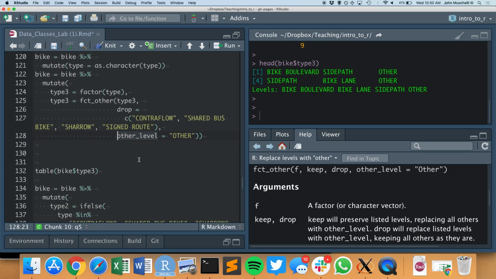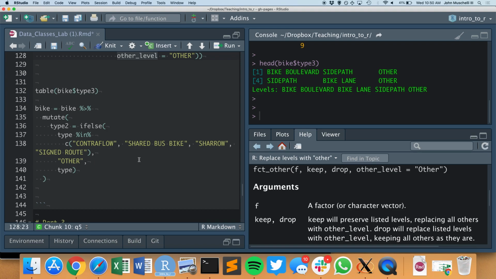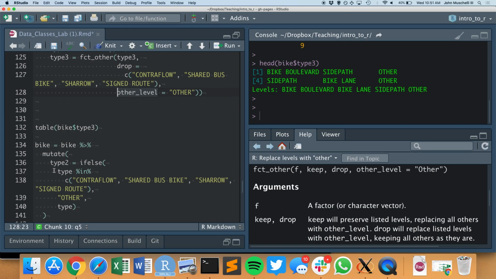Okay? So again, this might be less intuitive, but if you're learning Stata and things like replace if, sometimes to keep things conceptually the same, where you're replacing something if something is the case, this might make more sense. You're saying if type is not in any of these, just keep it as it is, but if it is, give me a new category for that.